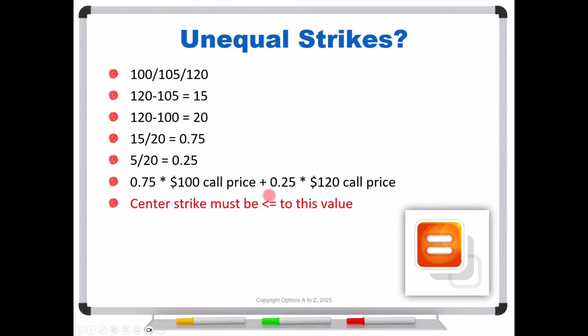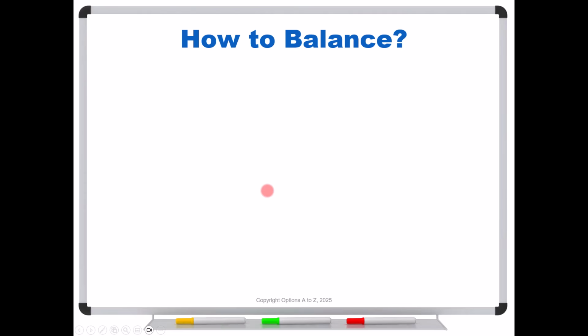So now the question is, and this will be important later, how could we balance this butterfly? Well, remember that 15 out of 20, or 75% of that distance, is on the right wing. 5 out of 20, or 25%, is on the left wing. So one way to figure this out is, how could we write 75%? Well, that's 3 out of 4. So if we write 3 out of 4, what we're going to do now, just like we would do with an odds ratio. So if you had a 75% chance of winning a certain game, how much should you pay? That's where an odds ratio comes in.